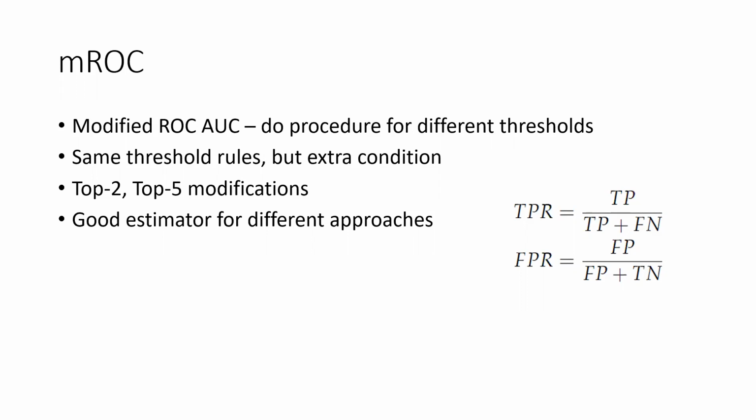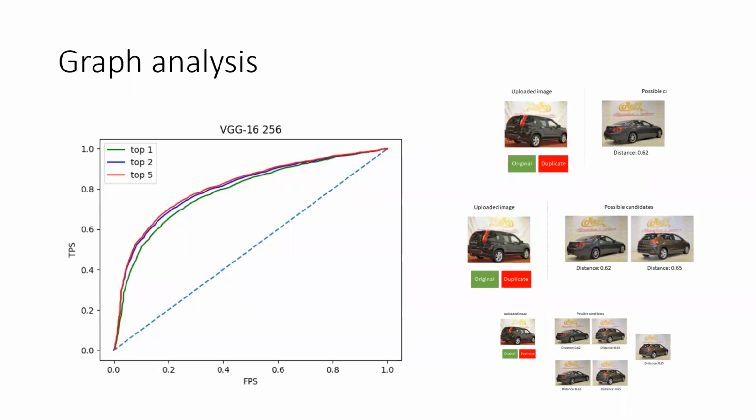So we can try different pipelines, we can check which networks work better and so on. When I tried it, I did some research, and for my task the best option was VGG16 with 256 bits in the hash.